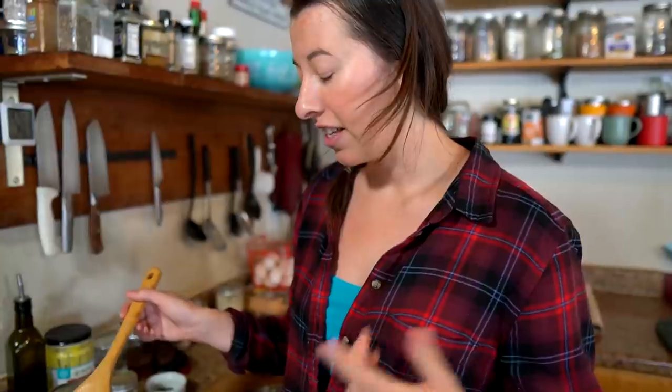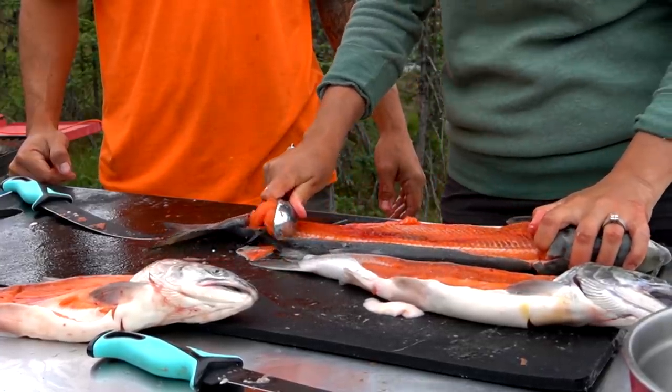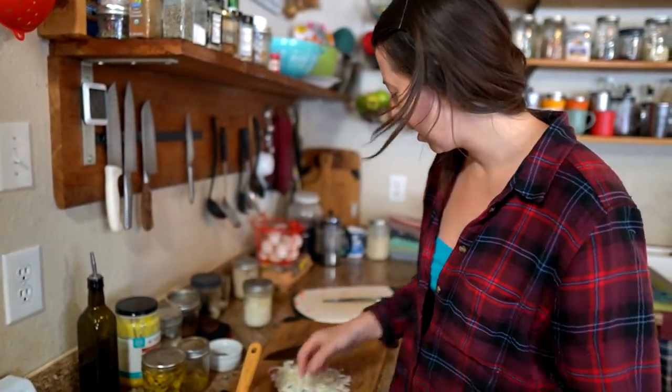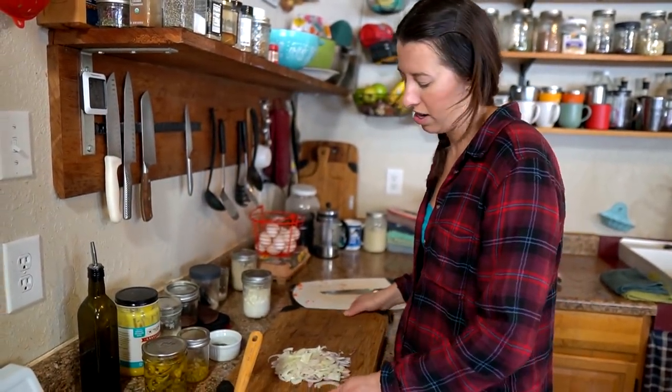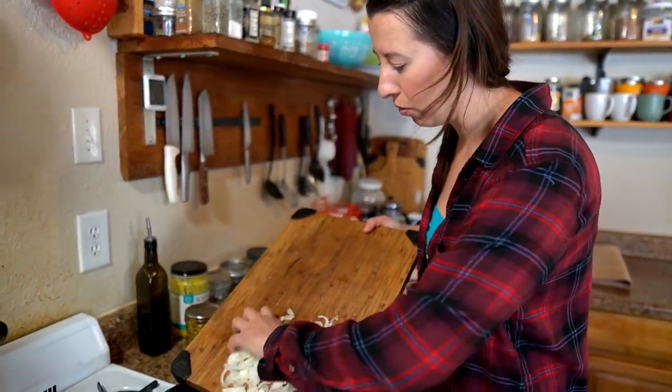We're starting on a salmon cheese dip for lunch today. We're going to have it with little pieces of bread. This is actually sockeye salmon that we harvested back in the spring in Seward — some of the salmon we scraped out of the carcasses after we filleted them. So far we've just got the salmon cooking and now I'm going to be adding a shallot, onions, some garlic, and olive oil.